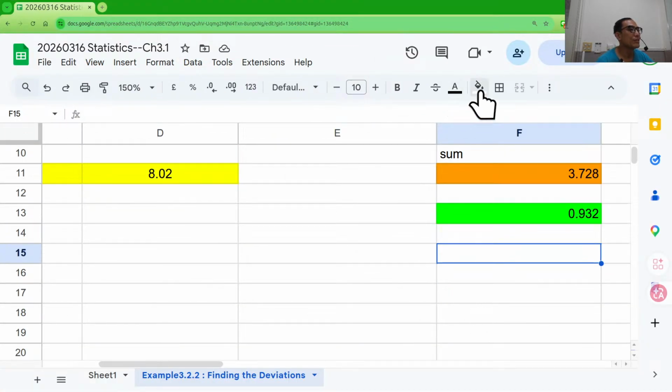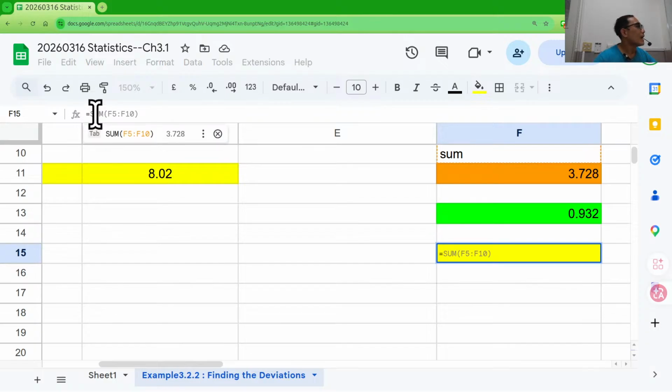I use yellow. Okay, be concentrated here. Click here and move here and type equal and type the green cell and move here. This time is tricky. Surround it with a pair of parentheses.